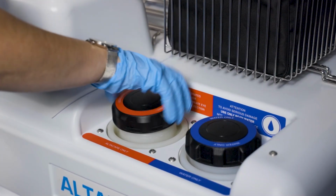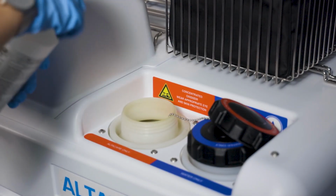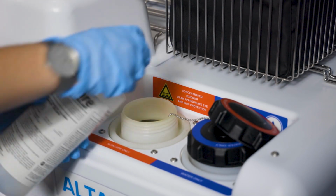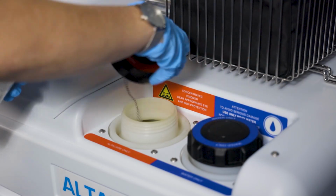For the concentrate, only fill if the level is below 20%, so you can empty a full bottle of Altacare into the reservoir. The bar will change to yellow when it's below 20%.